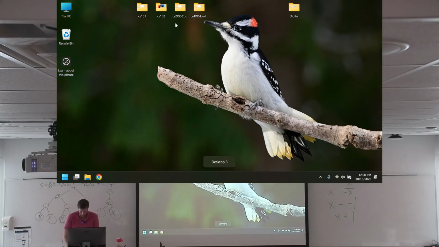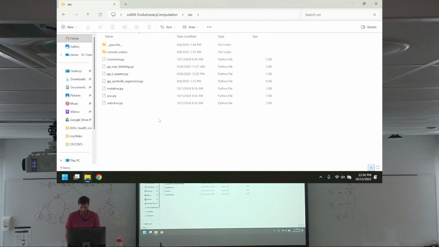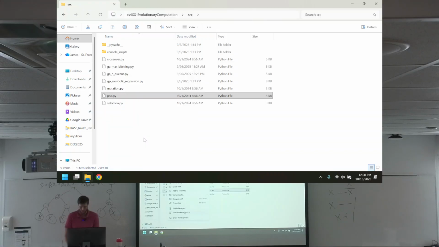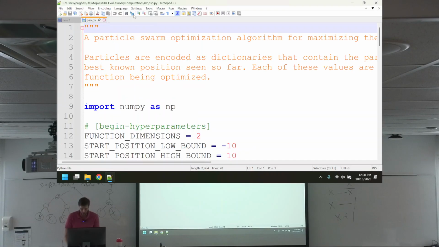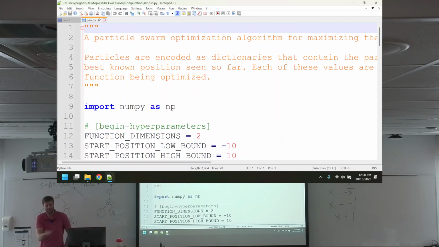Let me show you real quick. Particle swarm optimization, if one really wanted to, not you, you could use DEAP for a GA. You could use DEAP for PSO.